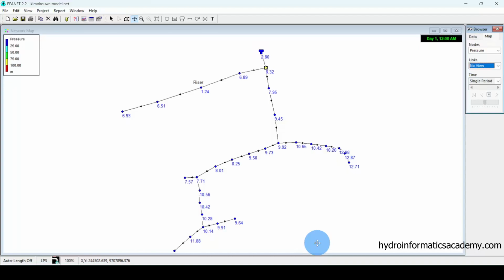Okay, so a few months ago, we designed this project with EPANET software. As you can tell, this is a dead-end system, and water is coming from this storage tank. So this storage tank here is our source and supplies water to these 5 water taps. As you can tell, this is a fairly small project and it's a dead-end system, as I told you.